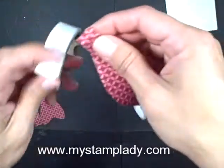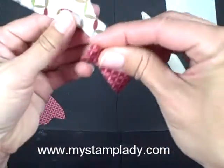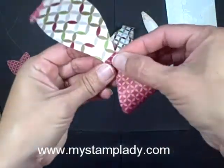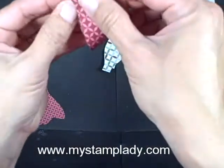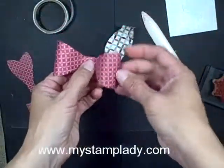Then you want to put these pieces together. I just used a mini glue dot. You can tell it's really easy to see where they fit. They just follow the shape. That's the base for your bow.